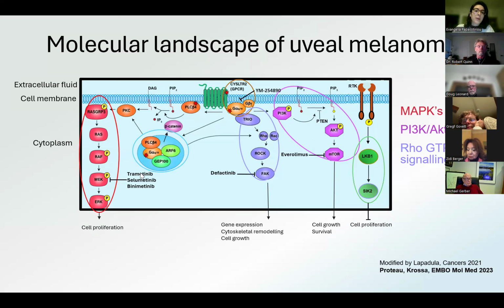There are inhibitors because naturally someone could say, okay, these are the main pathways in uveal melanoma, so let's try to inhibit them in order to have some sort of benefit, survival benefit, you name it. So there have been inhibitors such as trametinib, defactinib, everolimus, etc., targeting these pathways in order to block them. They have shown efficacy in vitro. However, when they go to clinics, this doesn't reflect the reality with our patients.